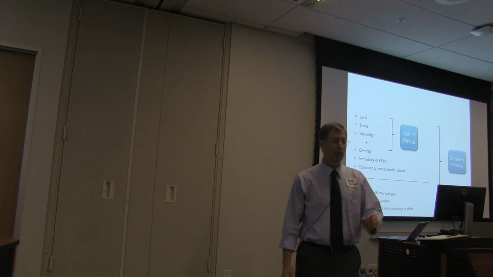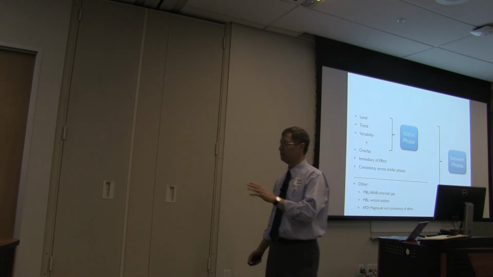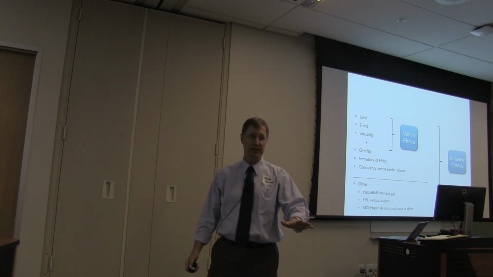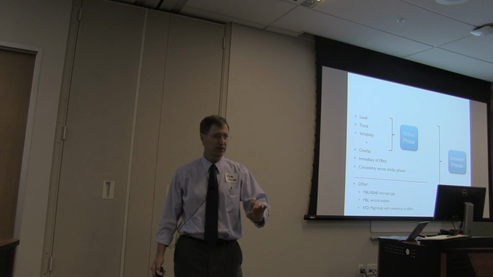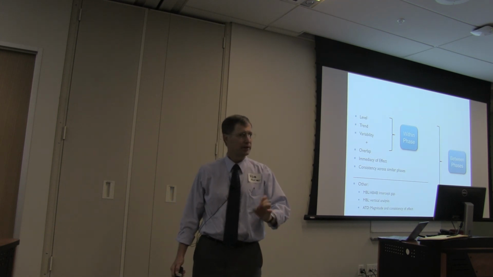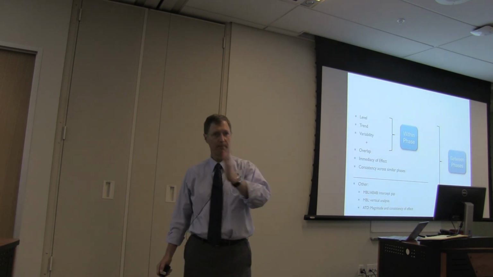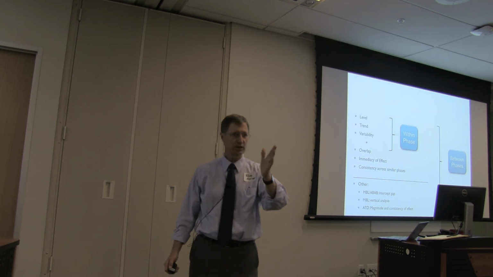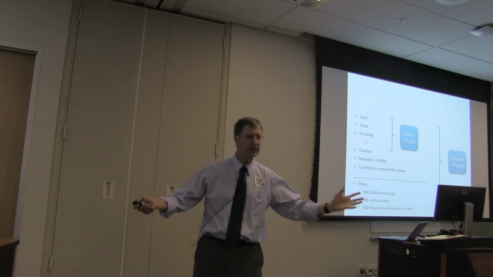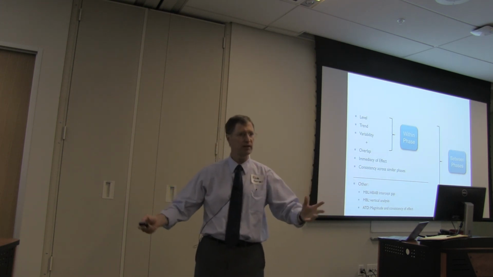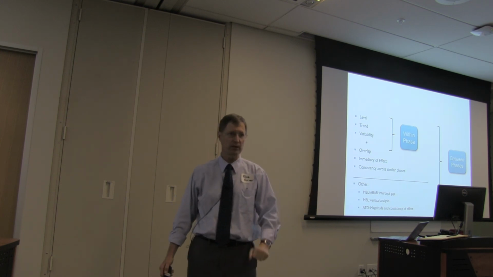All right, so Peter, minimal design, minimal algorithm: level, trend, and variability. You thought, okay, I got that, that's good. But now I want you to build in overlap, immediacy of effect, and consistency of similar phases. That starts getting a little more complicated. Now I want you to think about the amount of variation in each one of those variables, 6 things, each with 3 or 4 levels. It starts getting a little more complicated, right? Then you want to go to Greek figures.